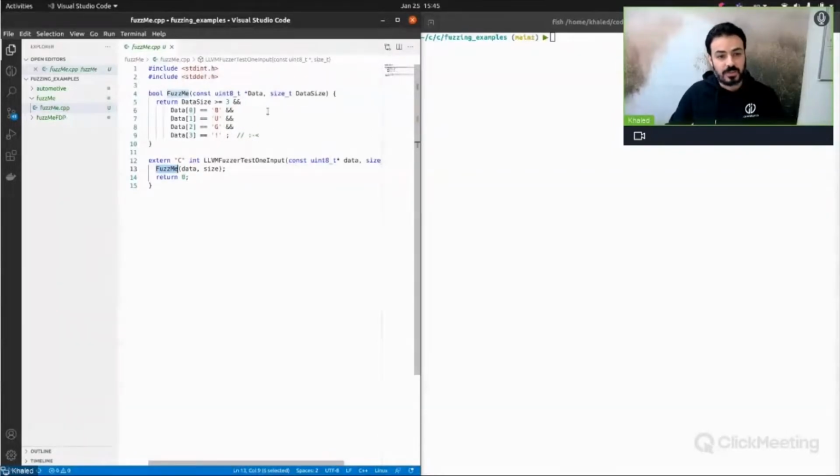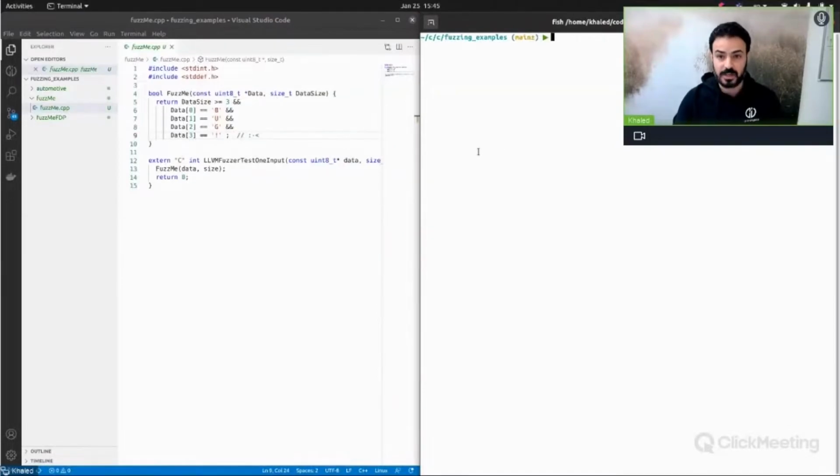This represents an example that occurs quite often, which is an off by one error, because this check will be okay for all values of data size, except when it's exactly 3. Because in this case, when it's exactly 3, then we are checking for 4 characters, meaning we're reading 1 byte more than we're allowed to. And these off by one errors are quite common in the software we test.